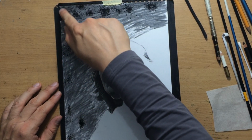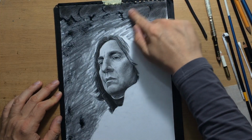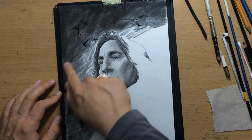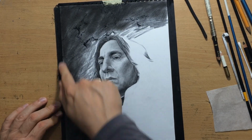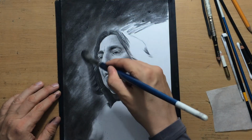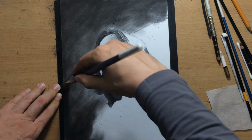In addition to the vine charcoal, I also put down some charcoal powder. I created the charcoal powder by sharpening one of my charcoal pencils, and this is of course charcoal powder made from sharpening a compressed charcoal pencil, or you can also use a compressed charcoal stick. This makes it a bit darker, and it makes it stick to the surface of the paper a little bit more. And the reason why I like to use my finger is because those parts of the background which I cover in this manner are going to be a little bit darker. The parts which I cover with a brush are going to appear a little bit lighter, because your finger, because of its texture and the natural oils, it tends to push the charcoal harder into the grain of the paper, and tends to make things a bit darker than you would be able to make them with other blending tools.